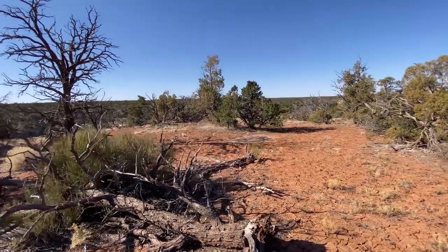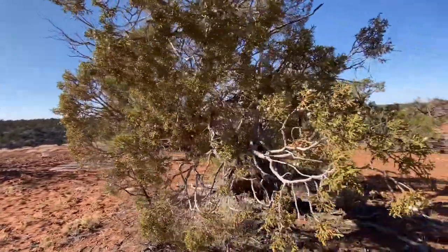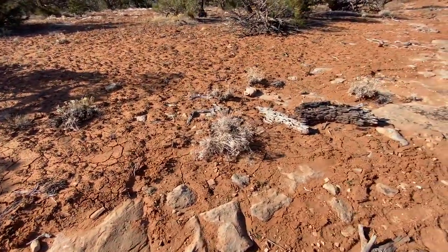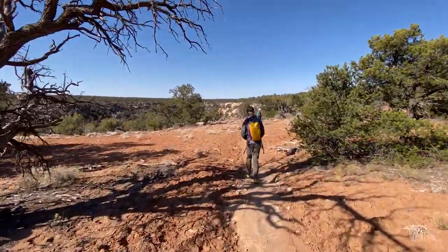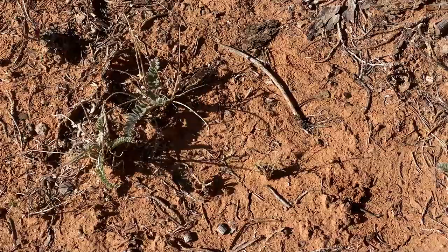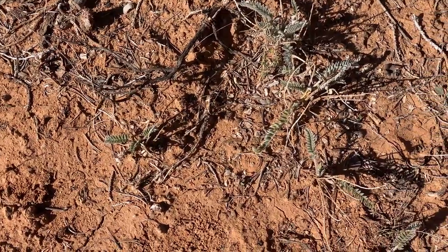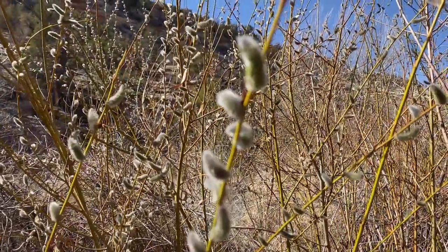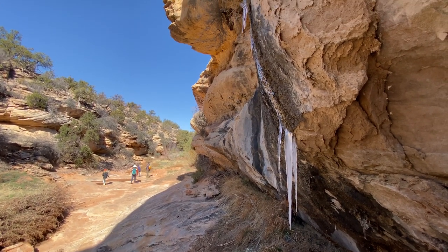The first day we set out to look for bees, and what we found is that up on that plateau in the Pinyon Juniper Woodland, it was pretty early in the year and there weren't a lot of blooming plants yet. So we decided to take a hike down the canyon to see what's blooming at lower elevations. Unfortunately, a cold front came through that night before we hiked down, and we were wearing our coats — it was pretty chilly. As we went down into the canyon, we started noticing some plants growing, like this astragalus plant. No blooms on it yet, but there's promise. Down in the canyon we did see some willows blooming, but it was such a cold morning that there were no pollinators on those willows. Some of the seeps on the sides of the canyon walls had icicles.